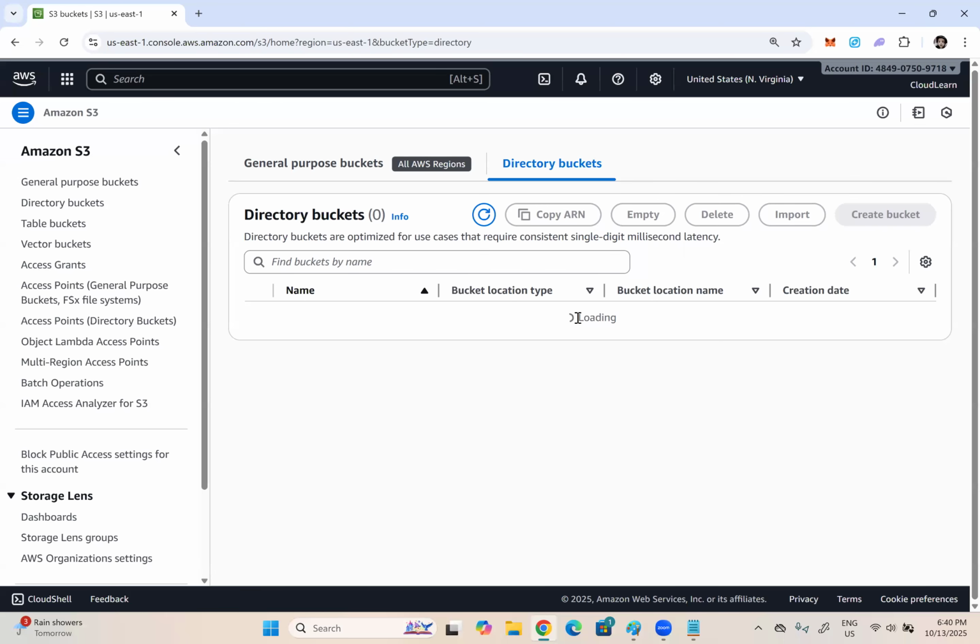So in S3, generally what we learn is, whenever we create a bucket and upload the data, for almost every storage class except One Zone IA, your data is replicated across a minimum of 3 availability zones, right? So if any availability zone is down, your data can be accessed and recovered from the other availability zones, right? Okay. Now here, coming to the directory bucket, let me click on create bucket. While creating, we will learn some new points.